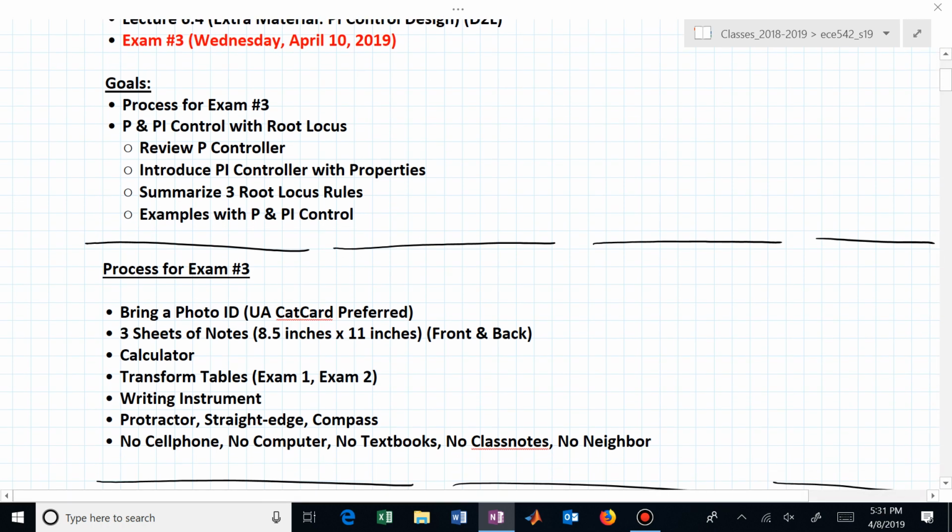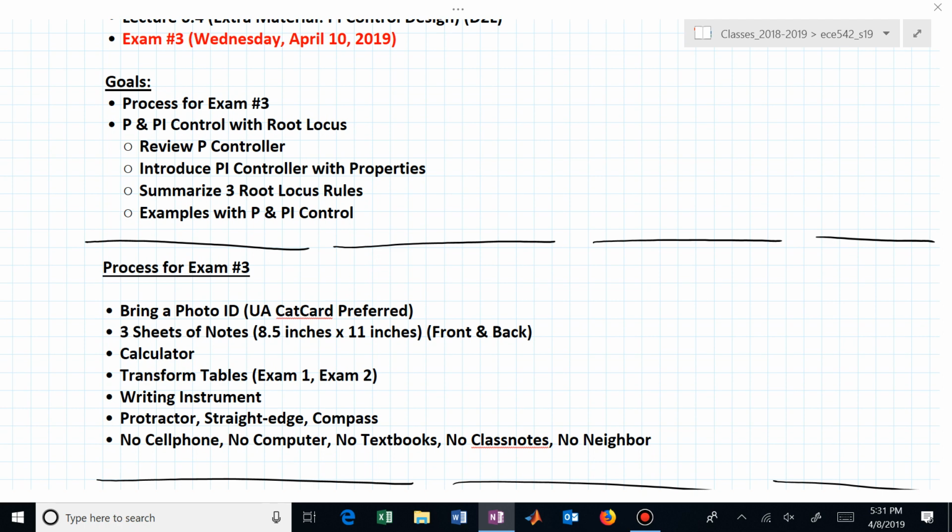Today what I want to do is talk about the process for exam number 3, and that you can see on the screen. I've decided to type this up instead of handwrite it. I can get more on the page that way. Then we will go over proportional and PI controller design. And we'll do that by reviewing a proportional controller. Then we will introduce what we mean by a PI controller, and we'll derive that. And after the derivation, essentially you'll be able to just take the structure and run with it. You won't have to rederive it when you're applying a PI controller.